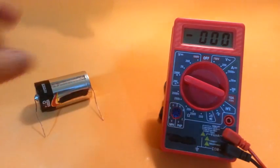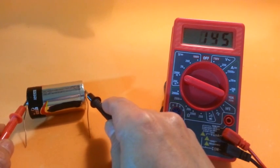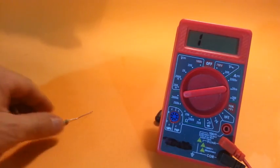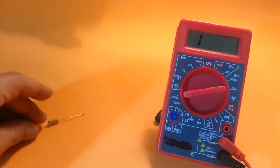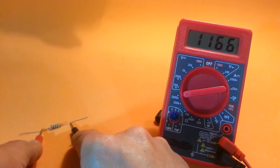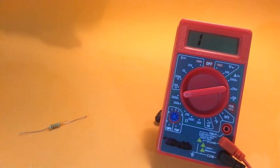Take a battery and measure the voltage of its terminals. It's 1.501 volts. Save this value for later use. Now take a resistor of a large value, say 1 mega ohm, and measure its resistance. It is 995 kilo ohms or 0.995 mega ohms.